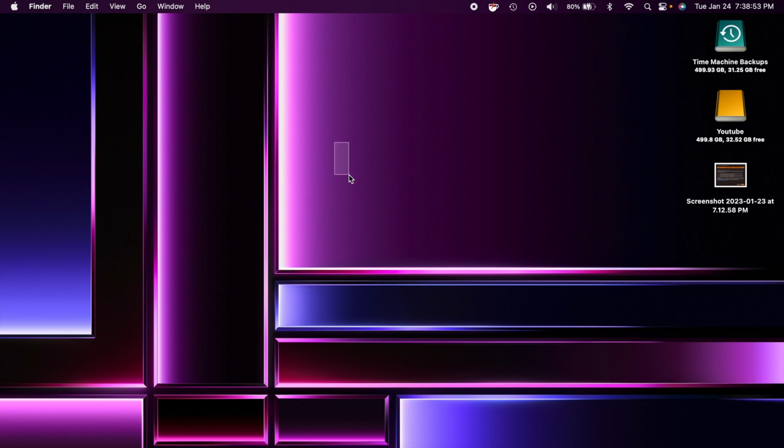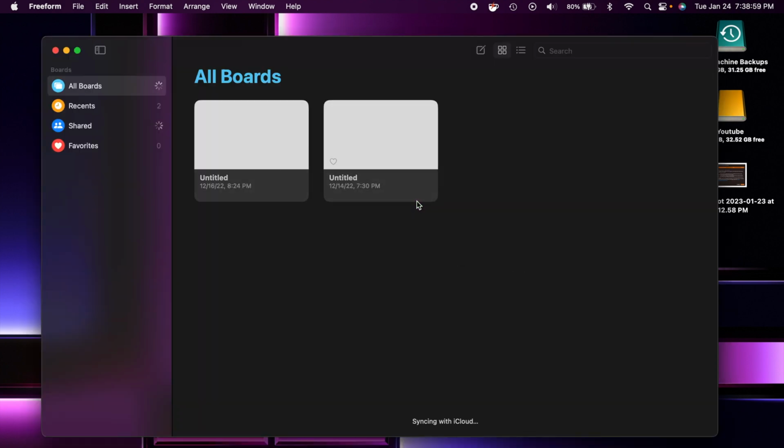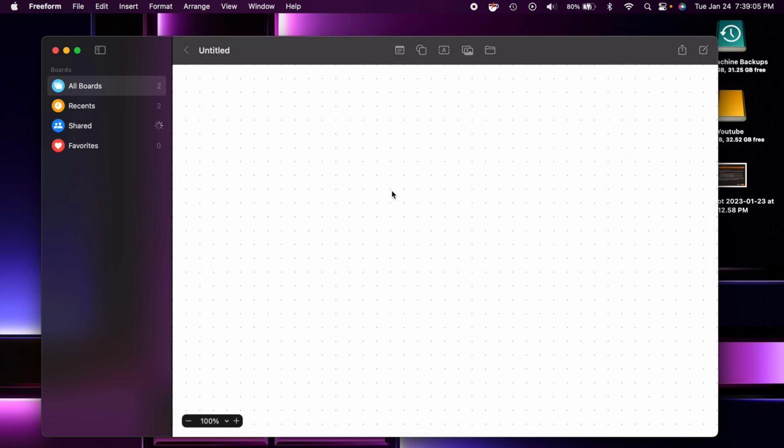Next thing here has to do with a couple of bug fixes. The first one has to do with Freeform. Freeform is a new app that was added in the last major update on all your Apple devices. It's basically a collaboration tool where you can work on a digital whiteboard like this, and you can have other people help you, or you can do it yourself. There was a problem where if you were drawing with your Apple Pencil, you may not see the strokes appear on a shared board. So if I was on my iPad sketching something out and collaborating with somebody else on a Mac, for example, they may not be able to see what I'm doing. That has been addressed here in 13.2.